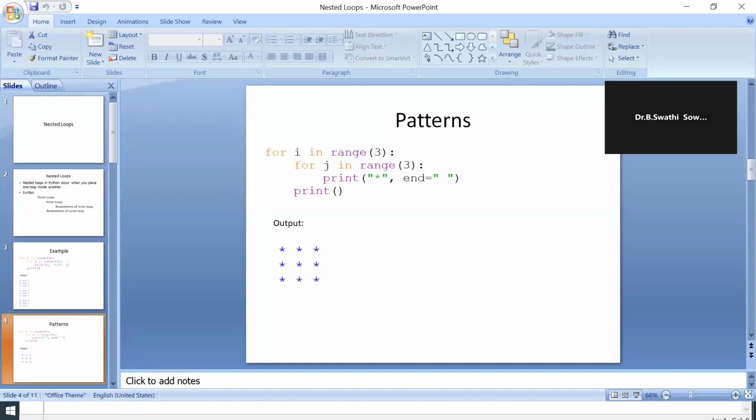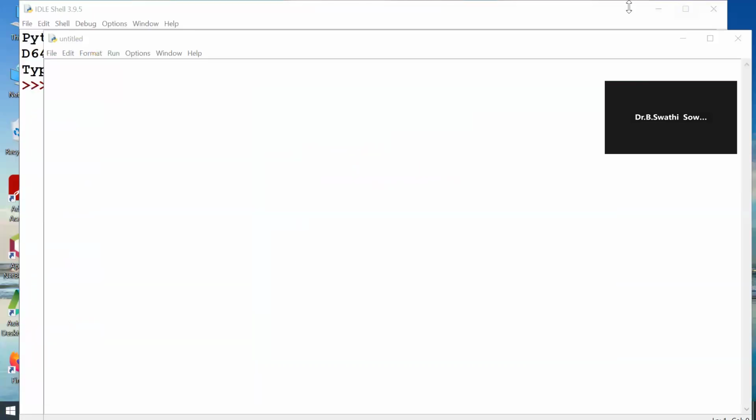So here we are going to check these topics. Okay, let us open the IDLE. So this is my IDLE which I have opened. Now suppose I have considered the rows. So rows I can take directly as 5 or 3 or whatever the number of rows may be. I have considered the number of rows as 3 and now we are going to write for i in range.